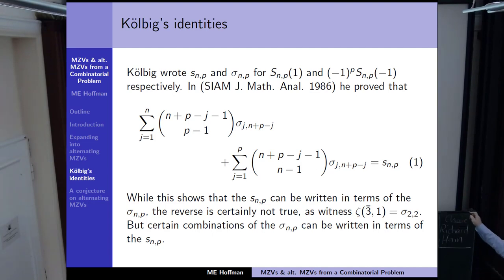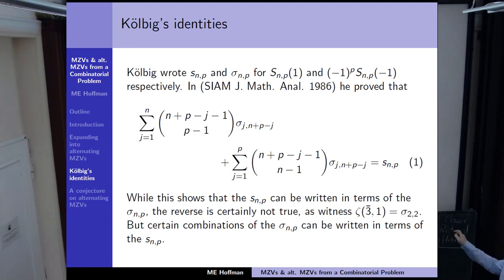Up to a side multiple, these are the ones at minus one. So you have this system. You can always write the height one guys in terms of these sigmas, these slightly more mysterious ones. But this system is not invertible. I mean, it's easily seen to be dependent. And of course, you wouldn't expect it, because, for example, sigma 2, 2 is zeta 3 bar 1. I've already mentioned that's not expressible in terms of normal constants. So you wouldn't be able to write this in terms of these guys. Otherwise, people would have already figured out how to simplify that.